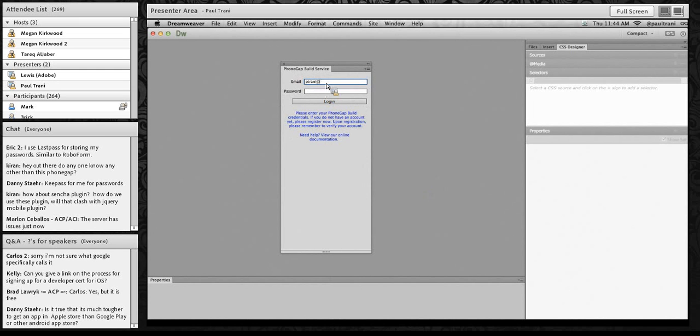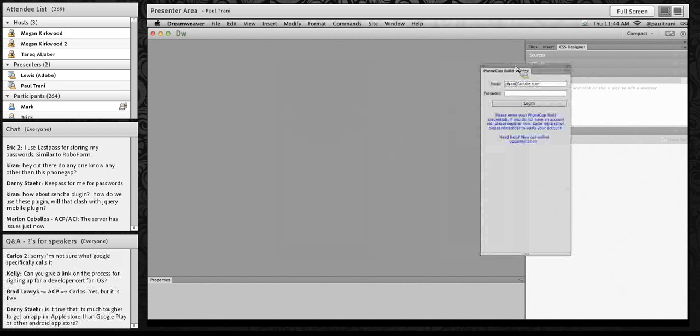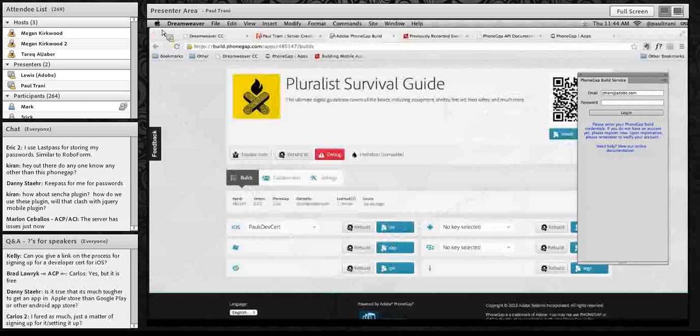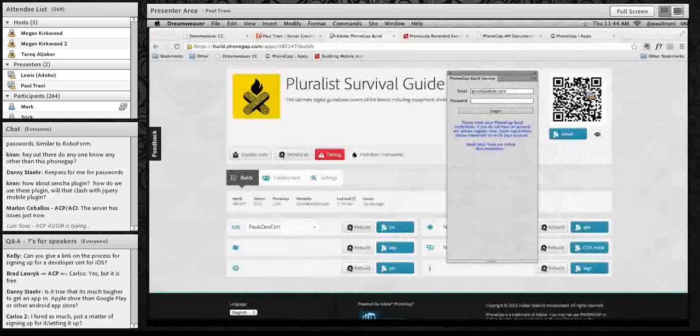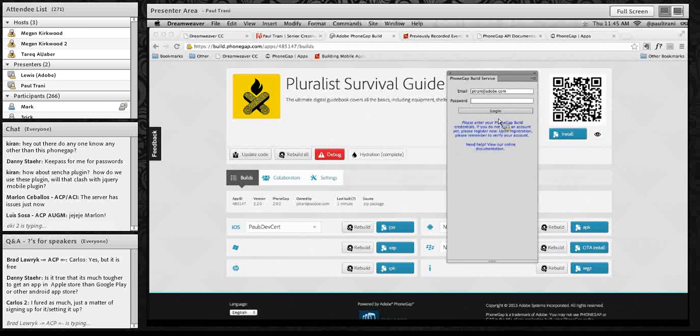Okay. So that's what I can do, is sign in usually. And what happens is you actually get the same QR codes that you get in the web browser. So the same QR code is actually listed right in here. So it's the same process. It's just this panel displays the QR code.